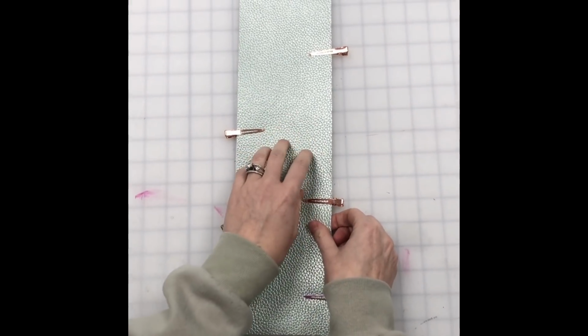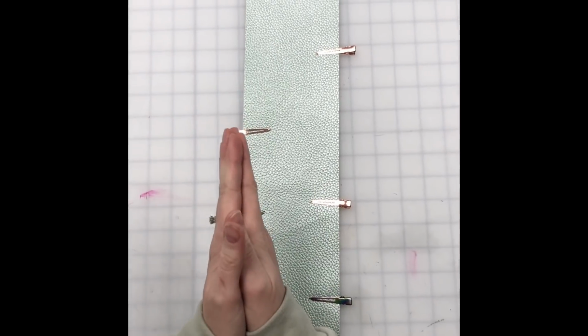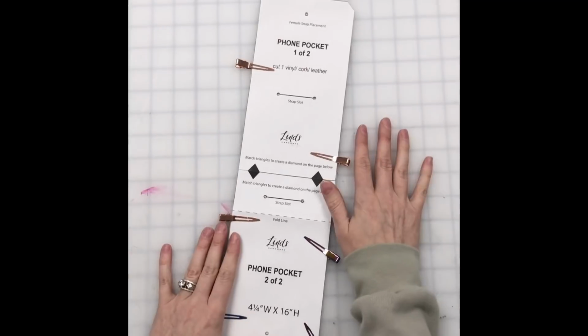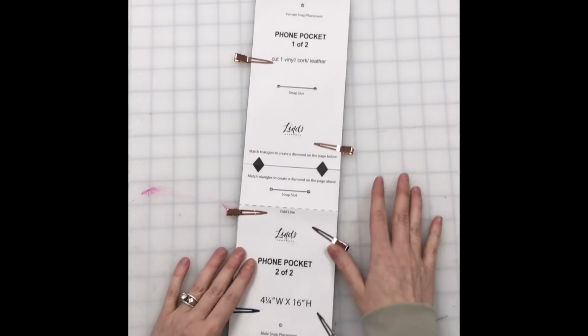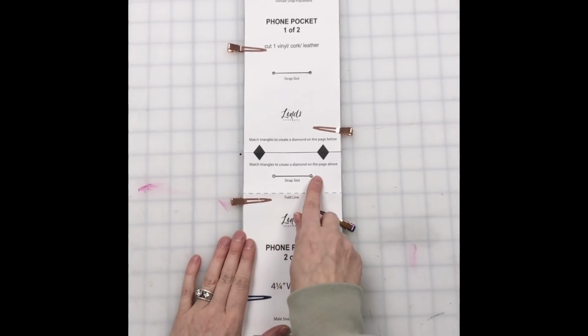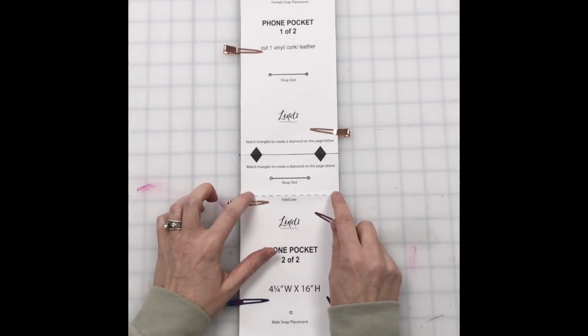If you're using a really lightweight, stretchy vinyl, I would suggest you cut two of the pattern pieces and glue them wrong sides together so you have a pretty side on both sides. But for this demonstration purposes, I'm just going to leave it as is. I cut out my pattern, I leave it clipped in place so that I can punch these holes and cut my line, and then I'm going to mark this fold line.